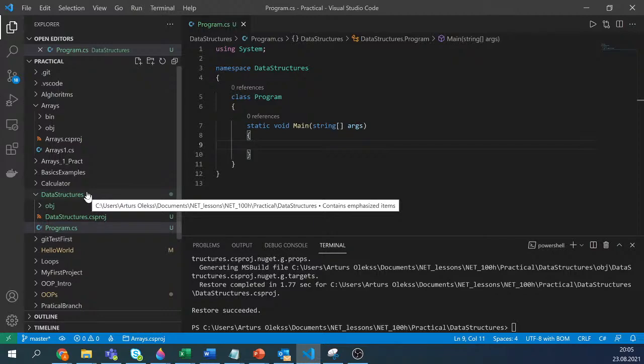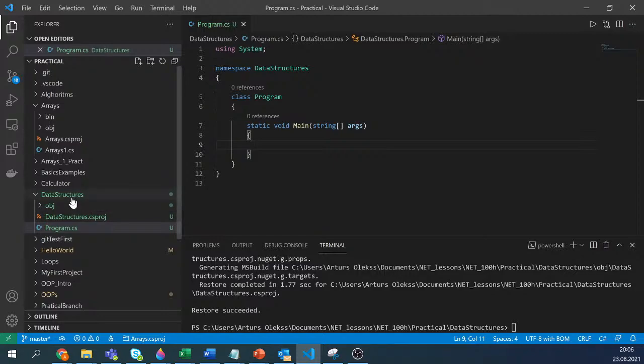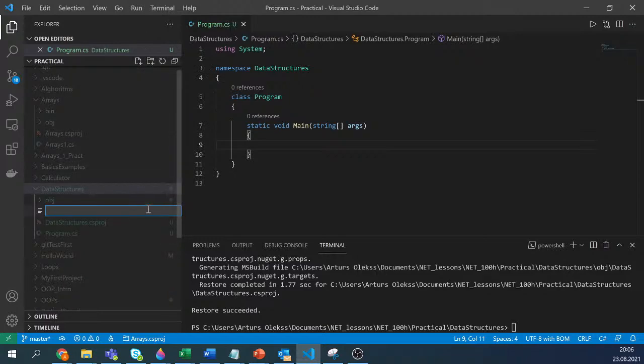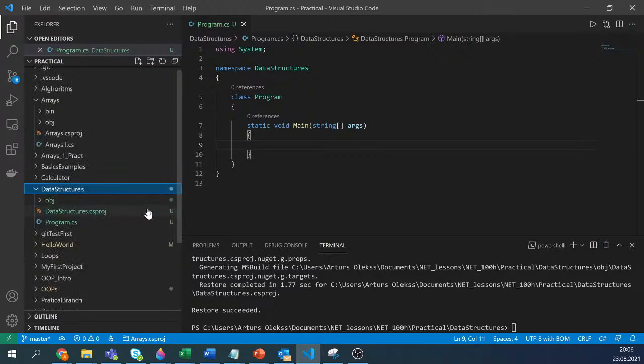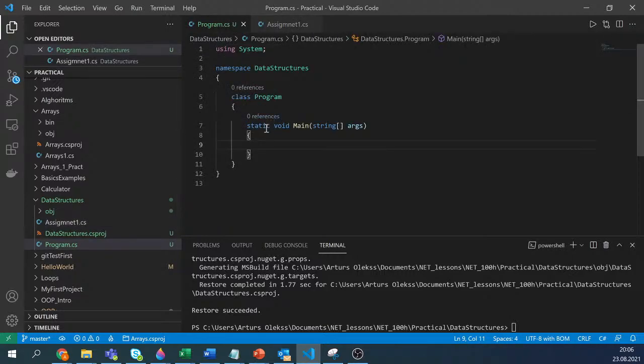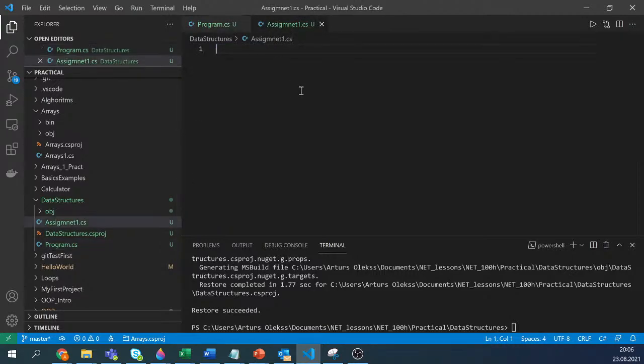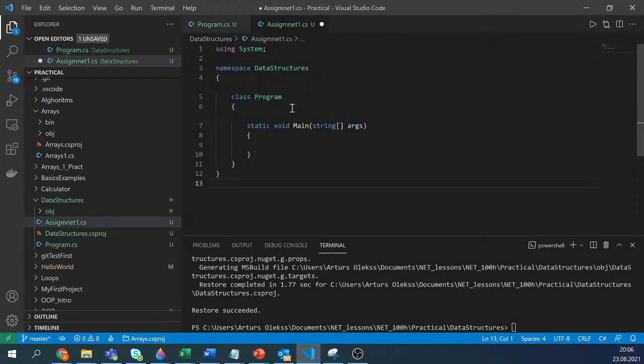What we can do is simply keep every assignment in its own separate file or separate class. So let's say that here I'll start with assignment 1, and from here I can create practically another running method.